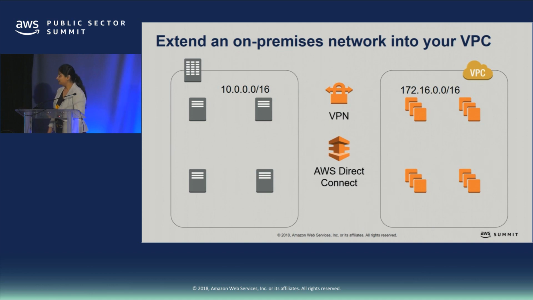One of the ways would be to set up a VPN connection, attach a virtual private gateway to your VPC. That's going to be the terminating endpoint of your VPN tunnels on the AWS side, and communicate back to your on-premises over this virtual private gateway and the VPN connection. Another way of doing it would be to set up a Direct Connect connection, attach a virtual private gateway, as discussed earlier, to your VPC, communicate back to your on-premises over this direct connection and the virtual private gateway attached to your VPC. So let's talk a little bit about each of these options in more detail.